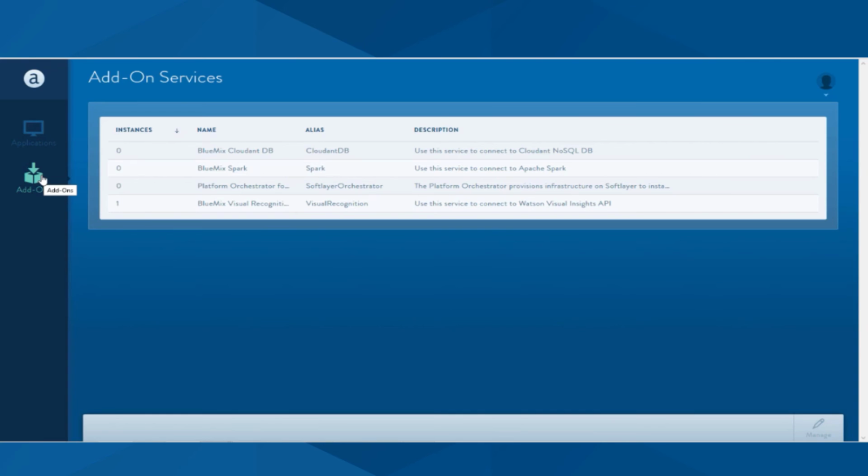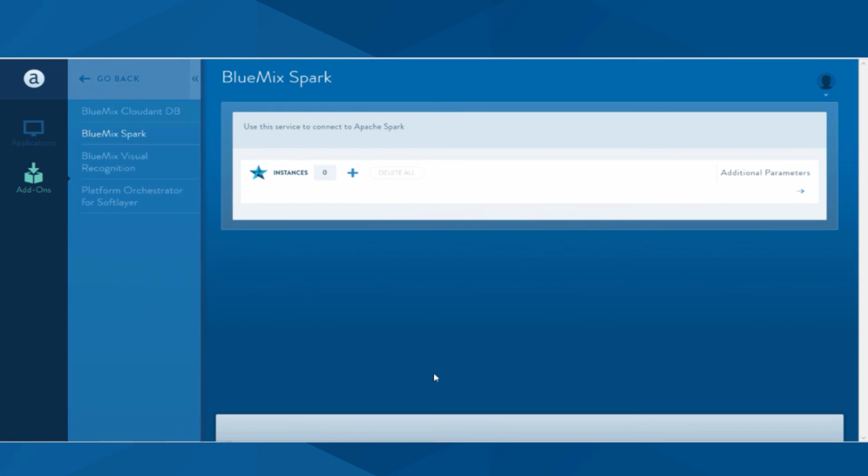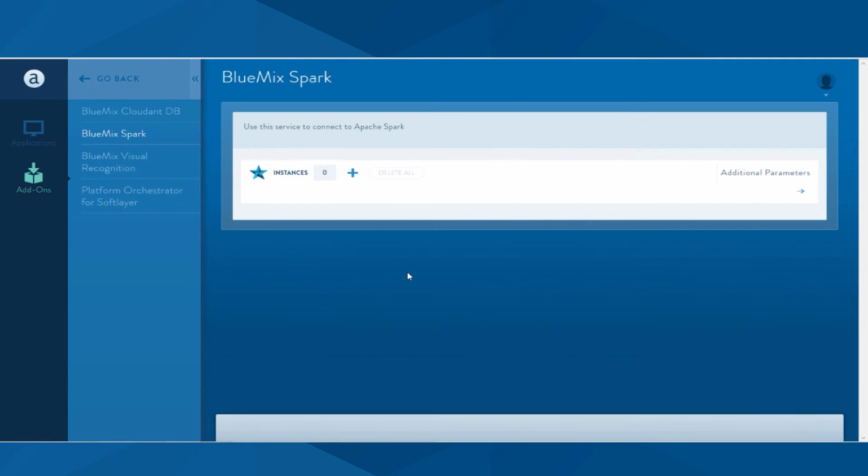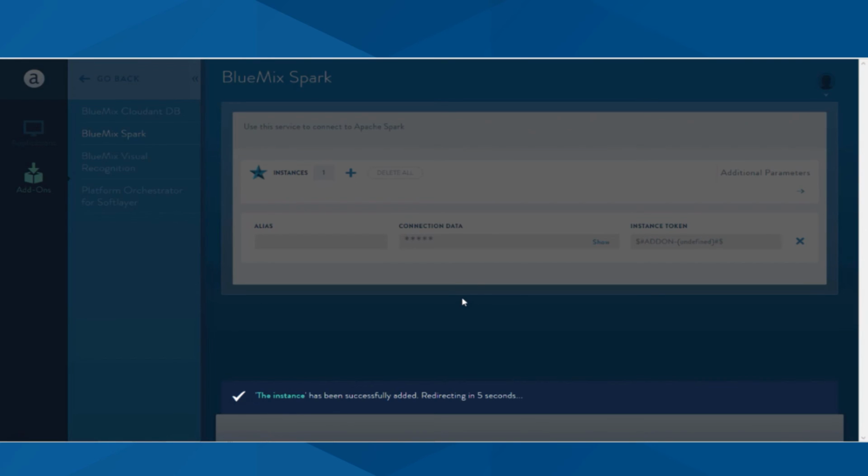So if I'm a .NET, WebSphere, Tomcat developer, and I want to use, for example, BlueMix Spark as part of my application, it's really simple to provision a Spark instance directly through Apprenda, and this will be proxied back through BlueMix. So if I ask for a new instance, I'll give my instance a name. Just hit apply. It'll take a few seconds to complete, but Apprenda is actually talking to the BlueMix broker, provisioning an instance of a Spark environment, and then it will return back to the developer the connection data to begin using it in her application.